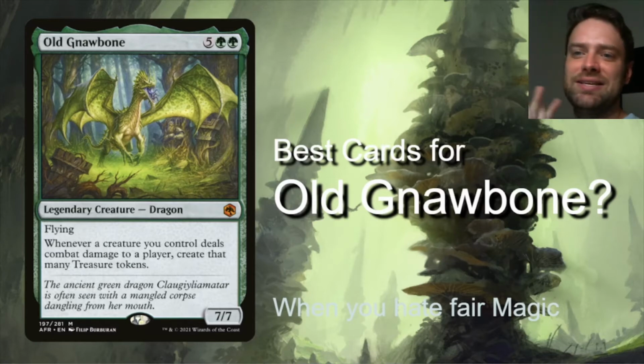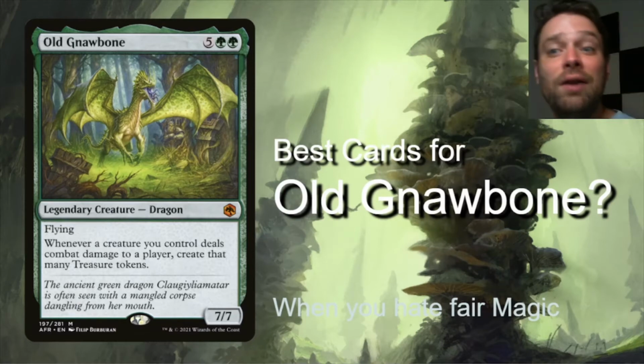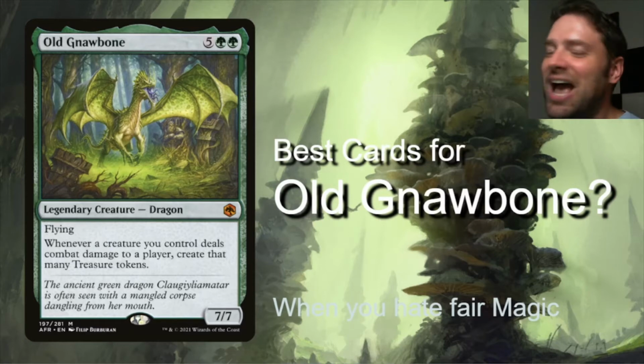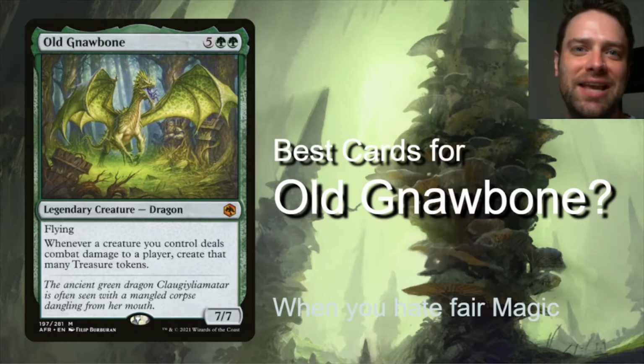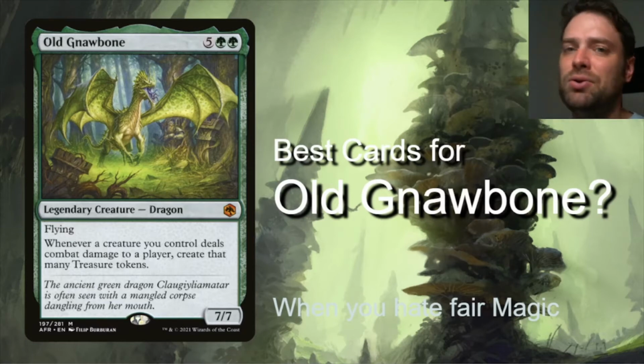Old Gnawbone is a 7-drop, 7/7 flying, 2 green, 5 generic. Whenever a creature you control deals combat damage to a player, create that many Treasure tokens. What? So whenever Old Gnawbone himself connects for 7 damage, he's going to create 7 Treasure tokens that we can then use to cast more creatures and go nuts. This is a mono green commander, so it's a big stompy commander. That's mostly how people play him, but you can play him in unique ways too.